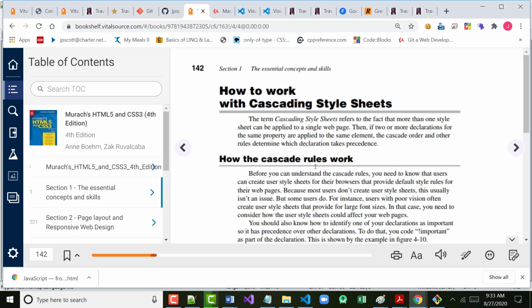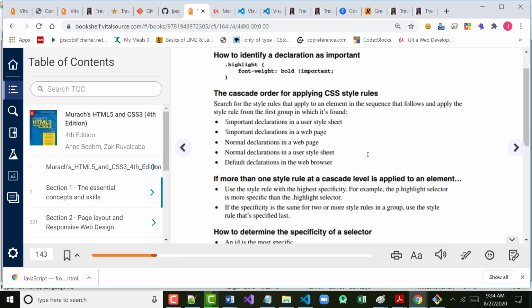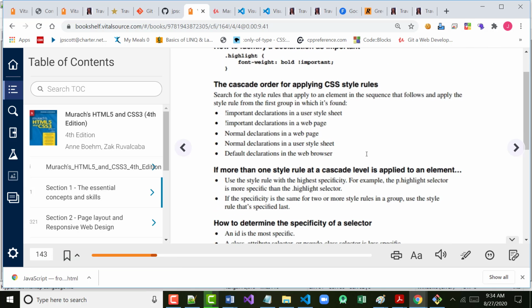Now, Gabriel asked a really good question before about what if you have both an ID and a class. And that's how the cascading part works in here, and that's how I guess it got its name. When you look here, and I'm on page 143, this says the order in which things are applied. Now there's a thing in here I have not even mentioned to you.